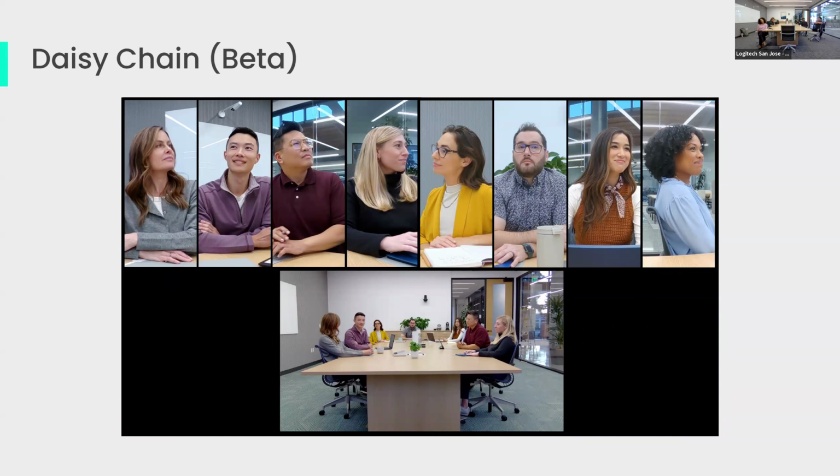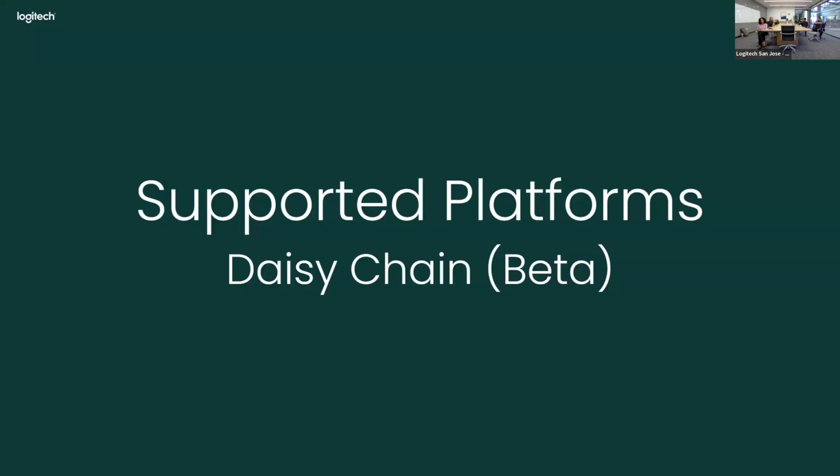With the platform of choice, there is a slight variation on how the remote experience sees it. In this case today, we're using Zoom, and as a Zoom Intelligent Director solution, you can individually pin each of these streams. So as a remote participant, you can choose which of these streams to focus on. But for solutions that are not Zoom, we have additional integrations that we're doing, which I will touch on in a few slides. Going up from there, before we jump into supported platforms, I already talked about Zoom, Teams, and Google.